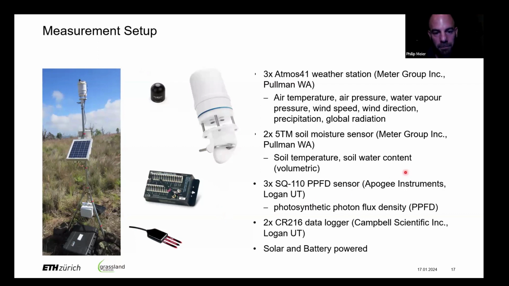And then the soil sensor, which is measuring the soil water content and soil temperature. And this was all logged by a data logger from Campbell Scientific. As you can imagine, in that remote area there was no mains power, so the whole station was solar powered and battery powered. But light availability is not an issue up there.